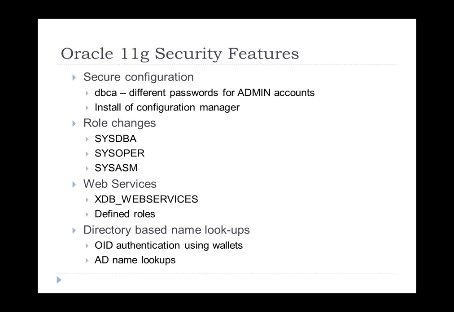Real quickly on the roles that have changed. With 11G, you now have the ASM role, which is used to stop and start the ASM instances. This is very good if you have a shop that has separation of duties, that you can actually separate specific databases that may share the same ASM instance on a server, but those DBAs may have different roles and only be responsible for certain databases on that server.